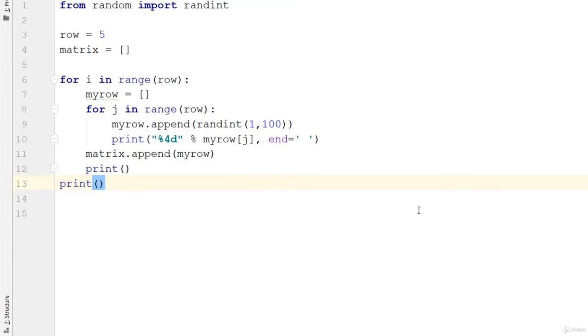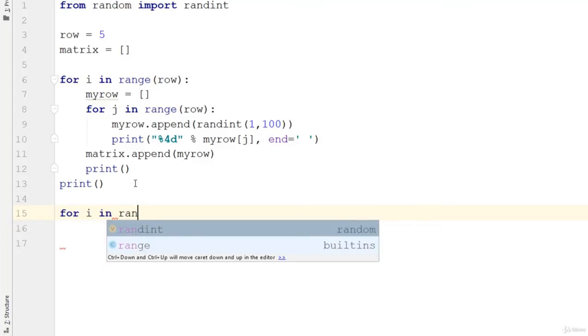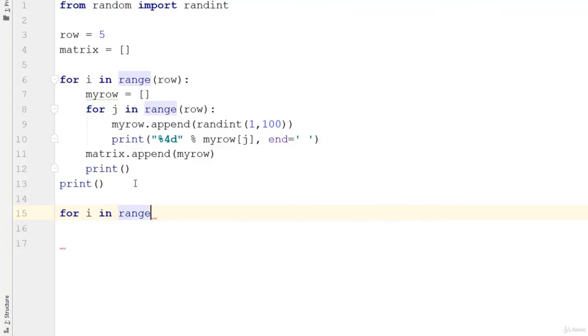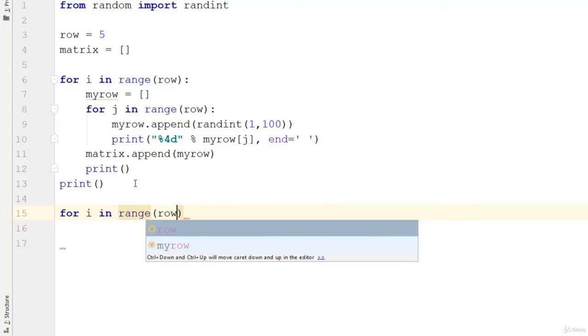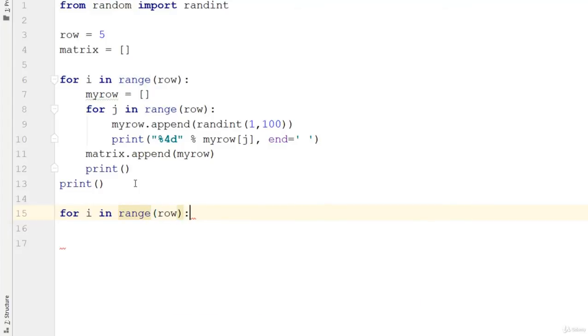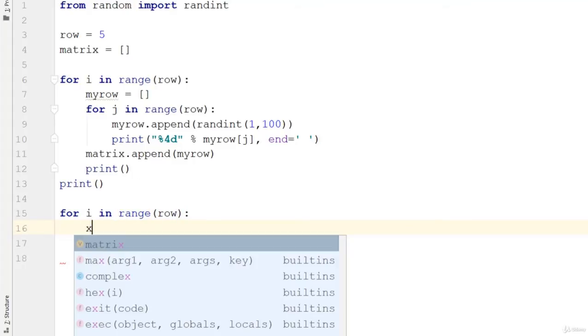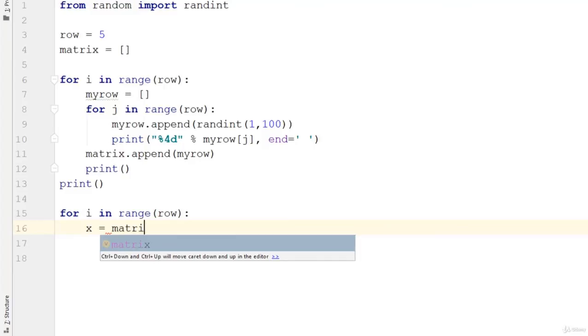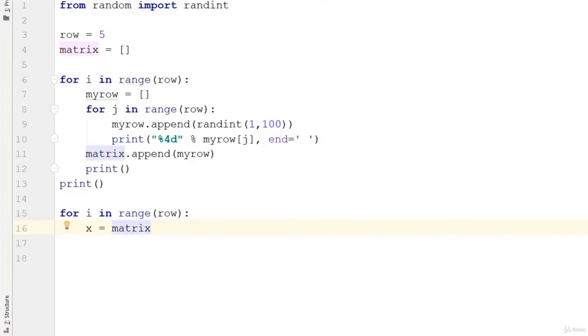Let's go ahead and write another code that will say for i in range of row, and we say that x is equal to matrix of i by i.